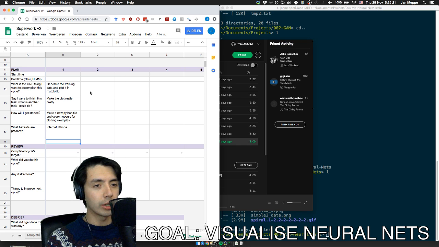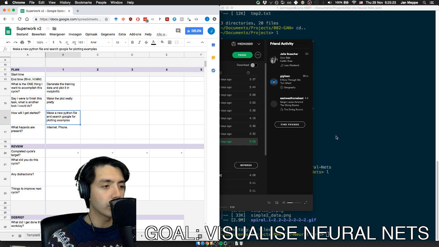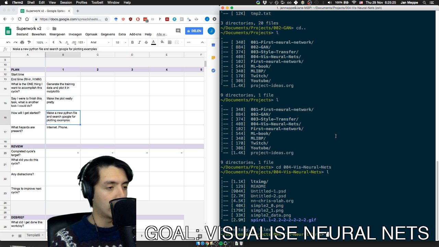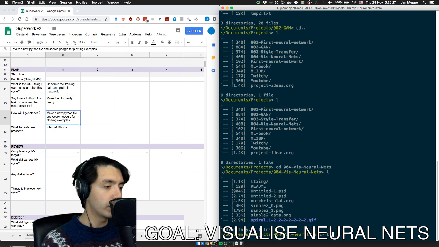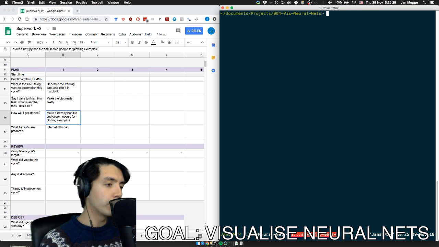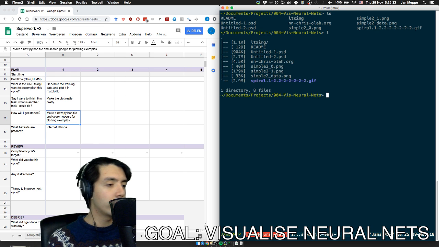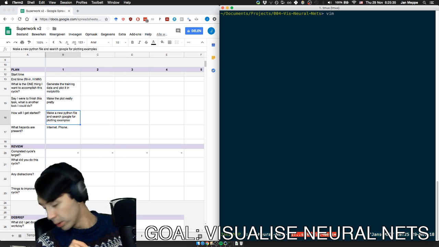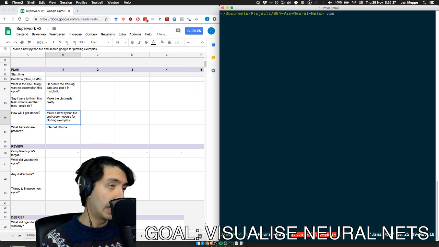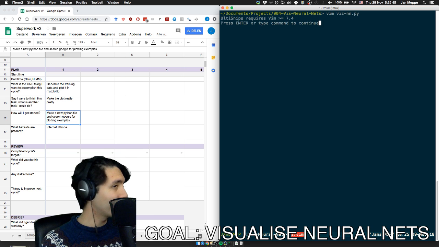So how are we gonna get started? By making a new Python file. So let's open tmux, make a new pane. We can type ls, and then we go vim, maybe something like viz and n.py, I guess.